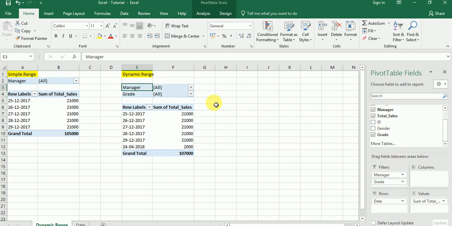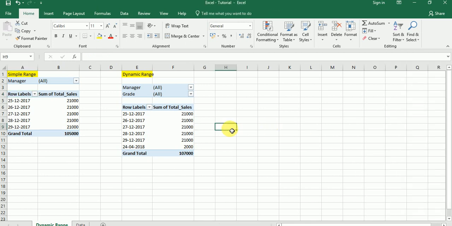So here you can see the grid, but if I select the first one, you cannot see the column grid here, right? All right, so this is the main difference of dynamic range and simple range. So I suggest you please use dynamic range, do not use simple range.